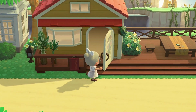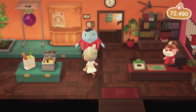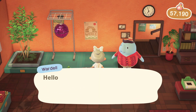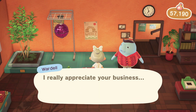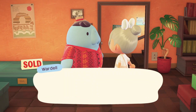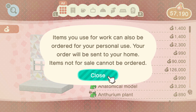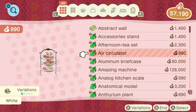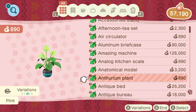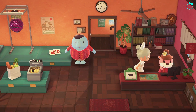Now I'm going to run up into the office and see if we have any new updates. Right when we walk in, Lottie says good morning — we have Wardell and some pretty good items today. I have 72,000 Bells so whenever I see an item I like I'm just going to buy it. Wardell is telling us we can place special orders with him. If you talk to him and choose the 'can I order a thing' option, you'll see a catalog of all the furniture and items you've used to decorate interiors. You can order them in different color variations, which is so convenient especially if you don't have access to treasure islands. It will be mailed to your home.